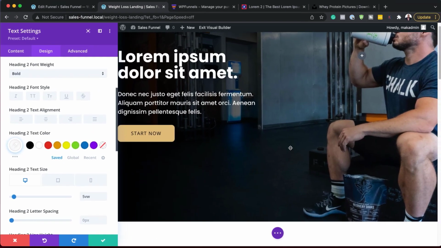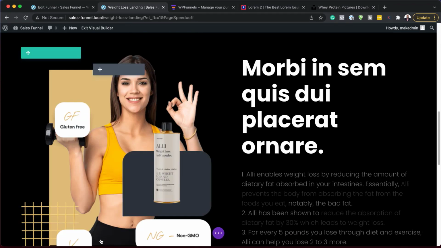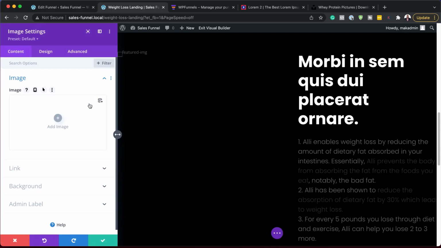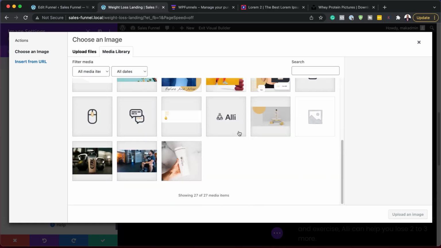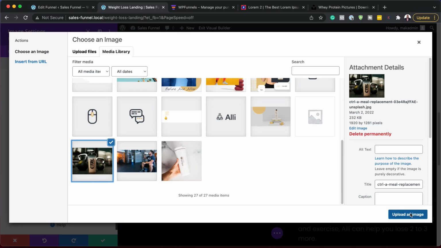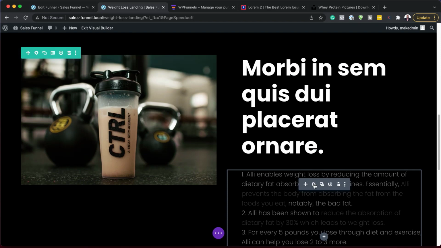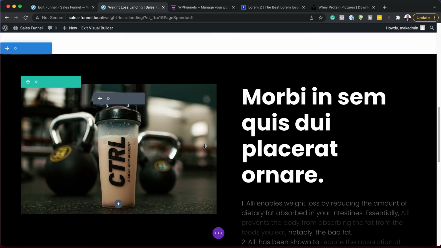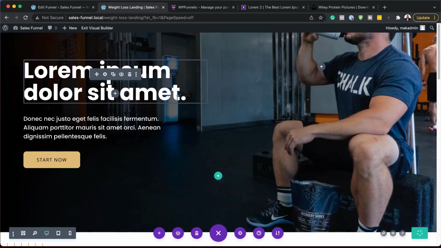So now that we have our text, let's also go in and fix this content over here. So I'm going to start off by saving. Oh, in fact, you know what? Let's change this image. I'm going to go in, delete that, add our own image. So let's add this one here and save. Now, you know how to go in and customize this text. So just go in and change this text to whatever suits your design. And then once you're done with that, you can now go ahead and save. So I'm going to go ahead and save this page.